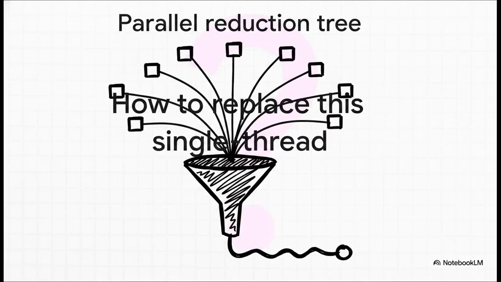Now, you probably caught that. This final summation works perfectly, and it's a great milestone for showing how memory and synchronization tie together. But it hands the final reduction over to a single thread. It's essentially sequential, right at the finish line.